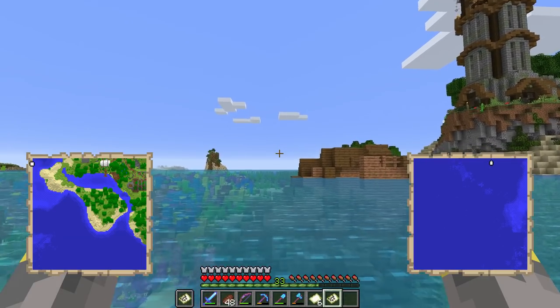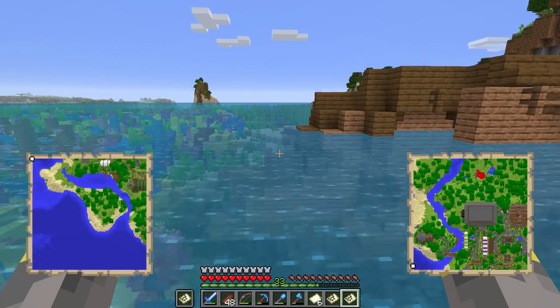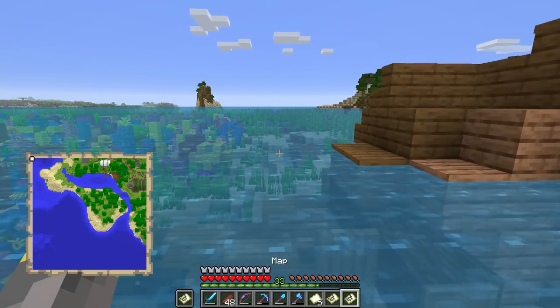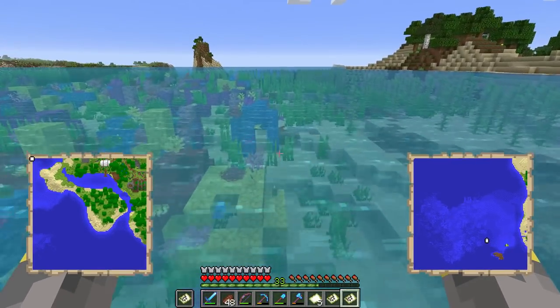But I definitely do advise that before you start just making a bunch of maps, double check your other ones and make sure you're not on any of them. You don't really want to waste any map supplies. It's just kind of wasteful. So just double check your maps. Make sure you're not on them before you make your next one.